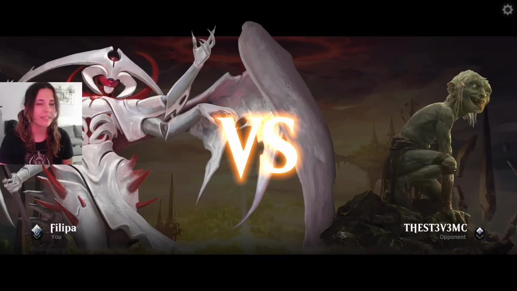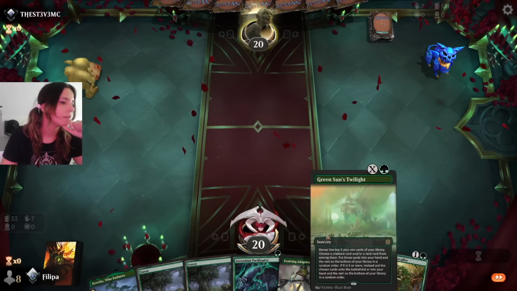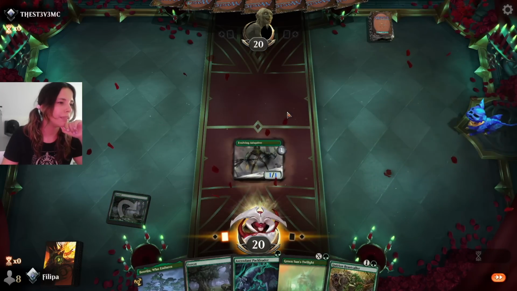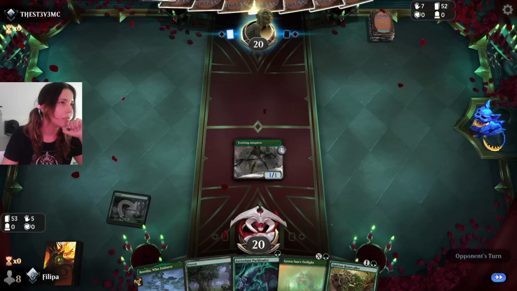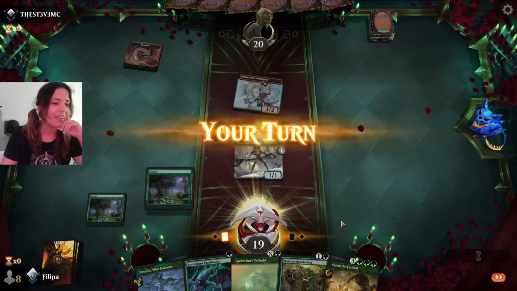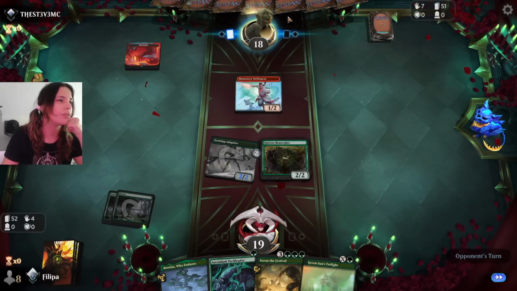Oh, we are against Golem. Smiggle. Yes. I love this. I mean, come on. Beautiful. We can start with my evolving adaptative. And then Mistcaller. Why? Why mono red? Okay, now my hand is better, I think. Kinda need lands, but at least with the Green Sun's Twilight I can try to find lands.